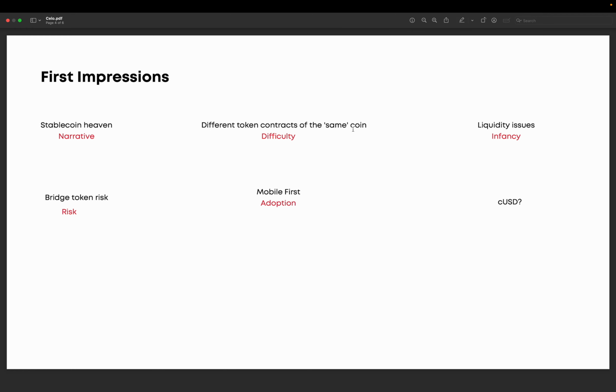There's also, because of the different bridges going on at the moment and the different tokens associated with them, token bridge risk. If a bridge was hacked, then all the tokens wrapped by that bridge would be void or stolen or whatever. It would destroy the protocol. So you have that risk. That's why I went to CUSD, because I can't bet on the peg, but at the moment I feel like that's maybe safer, but I don't know anything.